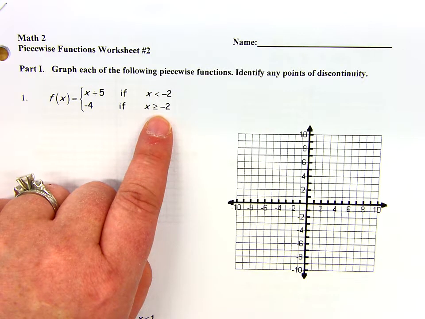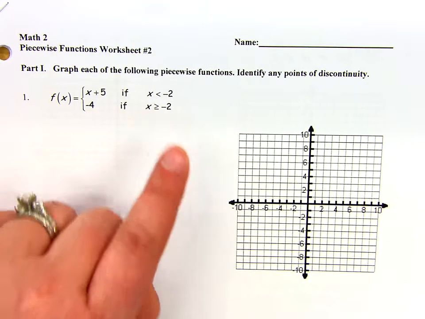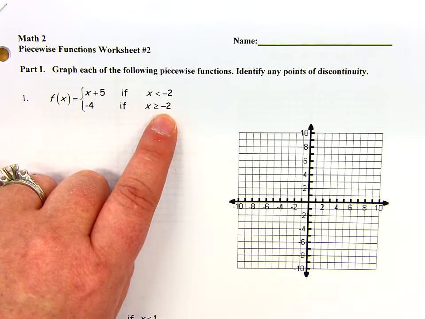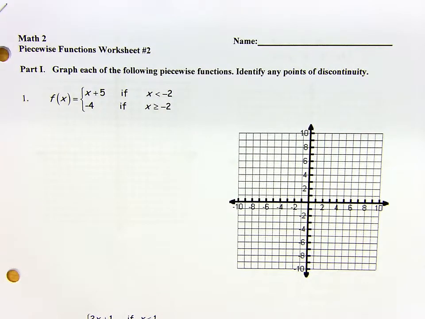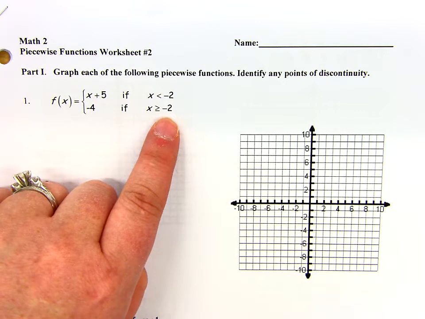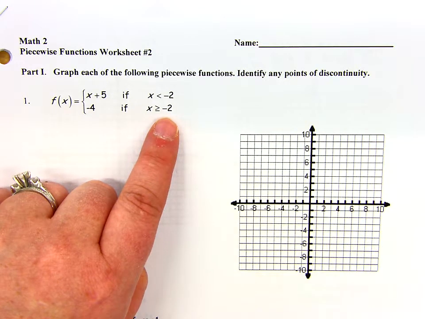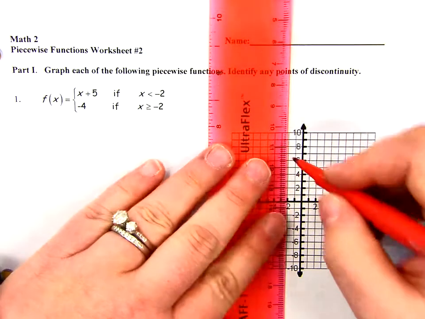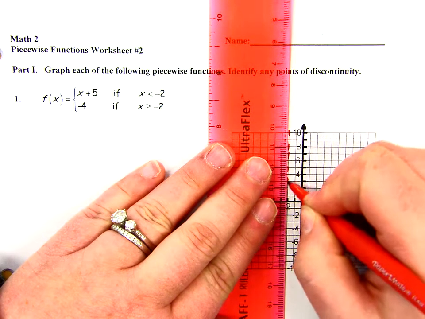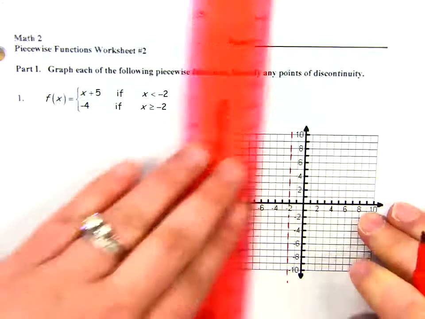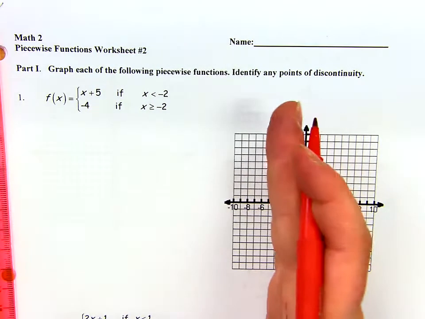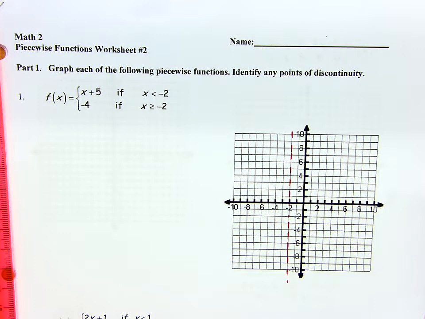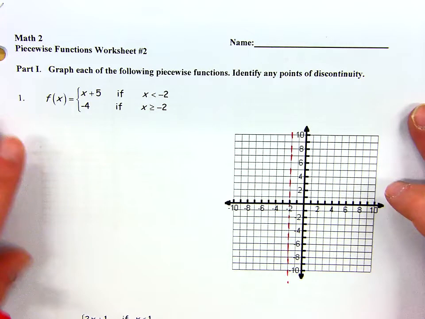So one thing that I like to do, and this is not part of the graph, so you don't have to do this, but I find it very helpful, is I draw myself just a dotted line at where my grid is getting divided, okay? And I'm talking about x being -2. So I start off at x equals -2, and I just draw myself a dotted line, just to help myself understand one graph is going to live on the left-hand side of this line. One graph is going to live on the right-hand side of this line. Okay? So that's what this means.